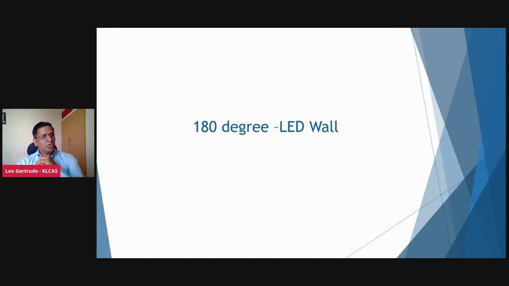This LED wall can make a huge difference, especially with the sets. If you have watched a movie called Avatar, or a movie called Titanic, all these had lots and lots of green mat, lots and lots of sets supported with added elements. Whereas they brought something called the 180-degree LED wall, and with the movie called First Man, people couldn't even imagine how an LED wall can replace a set. I'll play a video now, which can surprise you with how it is going to make a huge difference in the VFX sector.